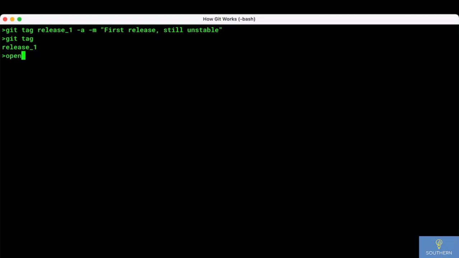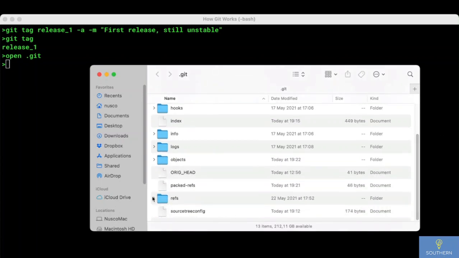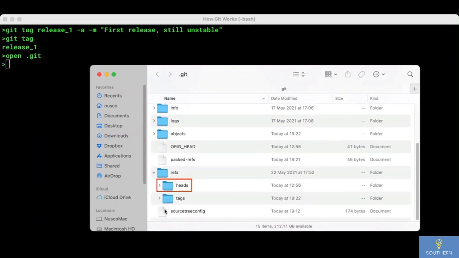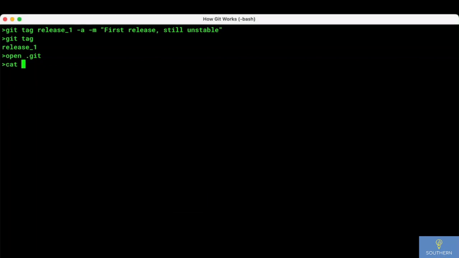Let's go to the .git directory. We feel right at home there now. I'll show you where this tag is. If we look into refs, you remember this is the directory that contains branches, and tags are here in a tags subdirectory. And here is a file named release1, our tag. And if we peek inside this file, we find a hash. What hash is this? Let's copy it and use the cat-file -t command.